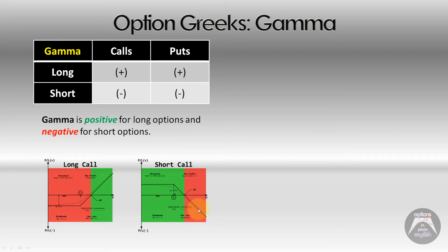But at that point, it's going to have a delta of minus 85 maybe. So for the next dollar, you're going to lose 85 cents. And then for the next one, you're going to lose 89 cents, for example. So the losses keep accelerating, keep snowballing. So this is why gamma is a measure of acceleration. In this case, for the cases where you're short options, it's an acceleration of losses. And in the cases when you're long options, it's an acceleration of profits.